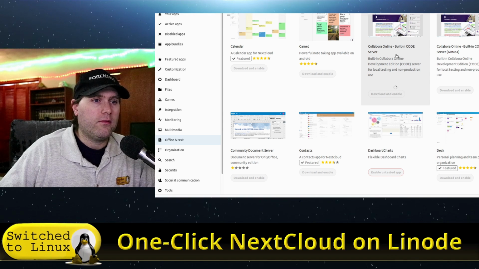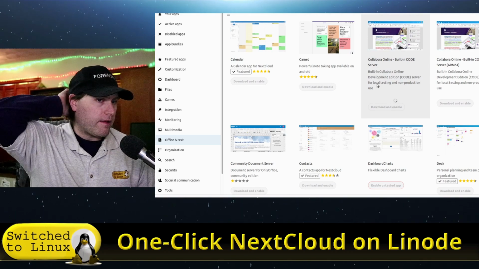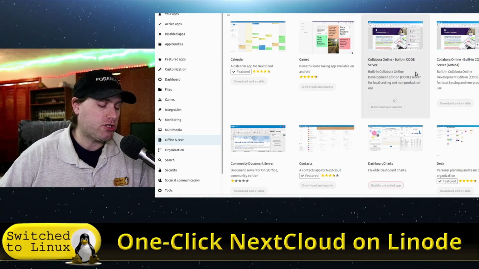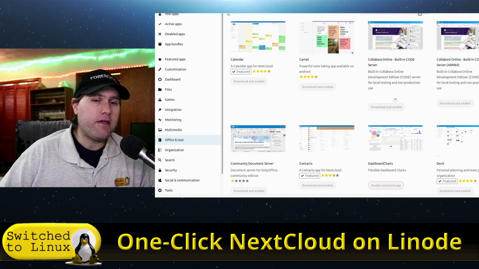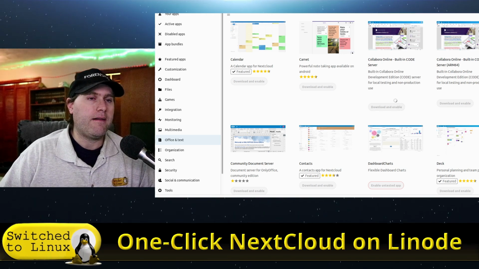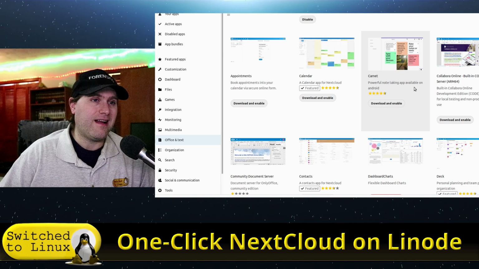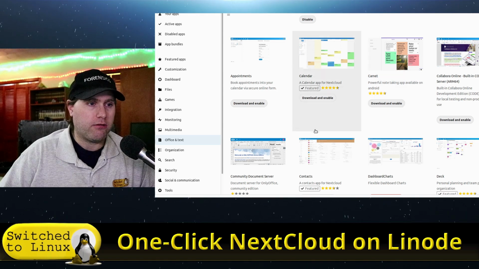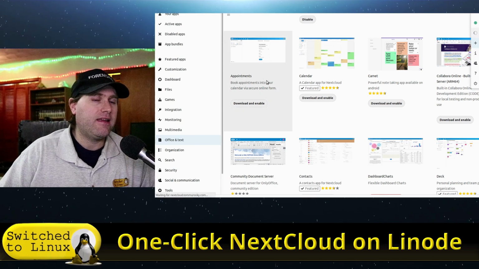And then we might have to check a little bit of documentation, but what this should enable you to do is use your NextCloud as a Google Docs replacement. I have not actually tested this function yet because I'm using my own code server deployment. But you can see how easy it was to get set up here, and now we have a NextCloud instance running, and once the domain name resolves, if the SSL does not show up automatically, just log into the console and run your certbot is generally what we should have to do.